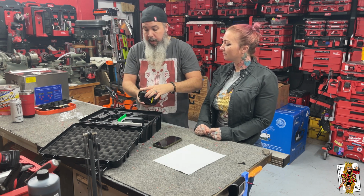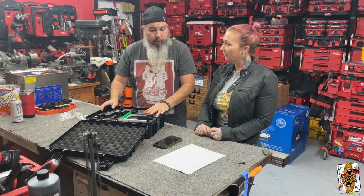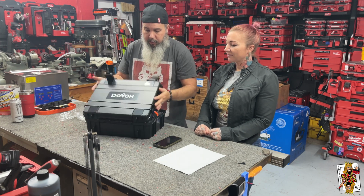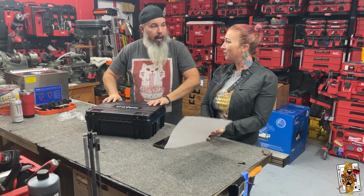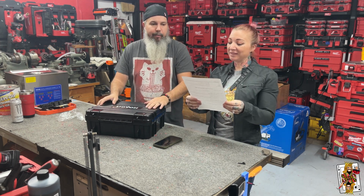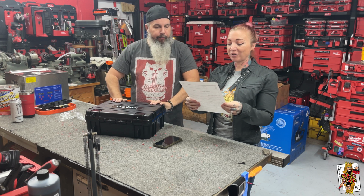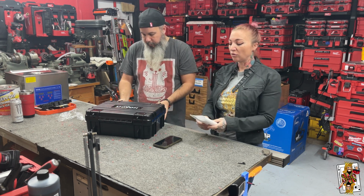So, full case. I think I went over all the accessories. There was one more thing: there is a warranty. A 5-year accuracy warranty, and a 2-year warranty for any quality issue caused by normal use.